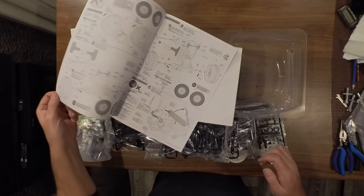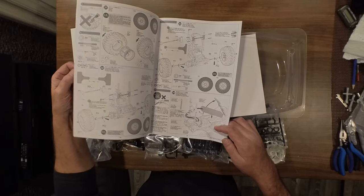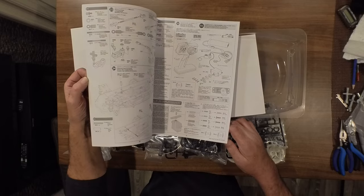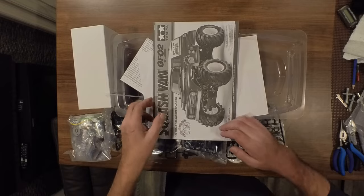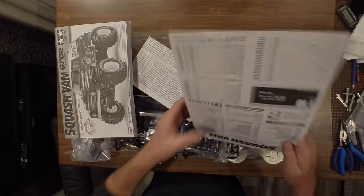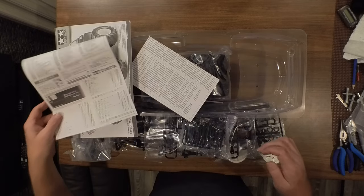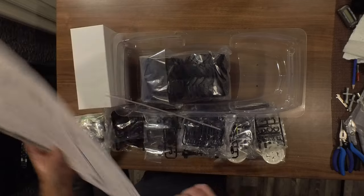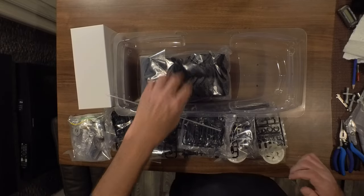Love me instructions. Always take a moment to appreciate and enjoy the beauty that is a Tamiya instruction. Man, isn't that just a thing of beauty? Okay, so you get that, a list of squash van parts, and, of course, the do's and don'ts, which we don't do. And what do we got?